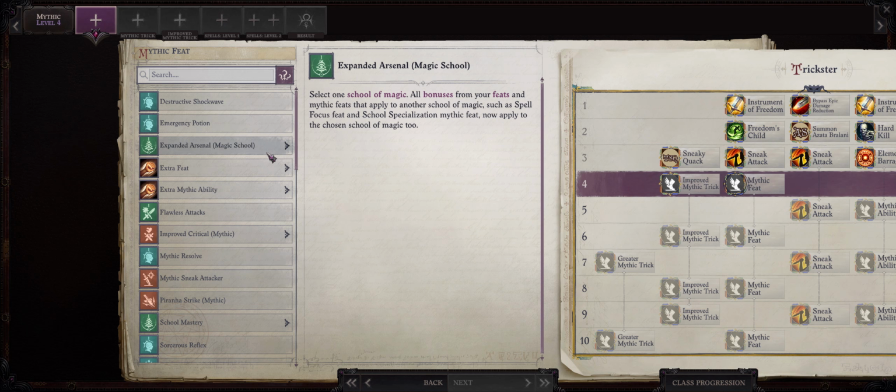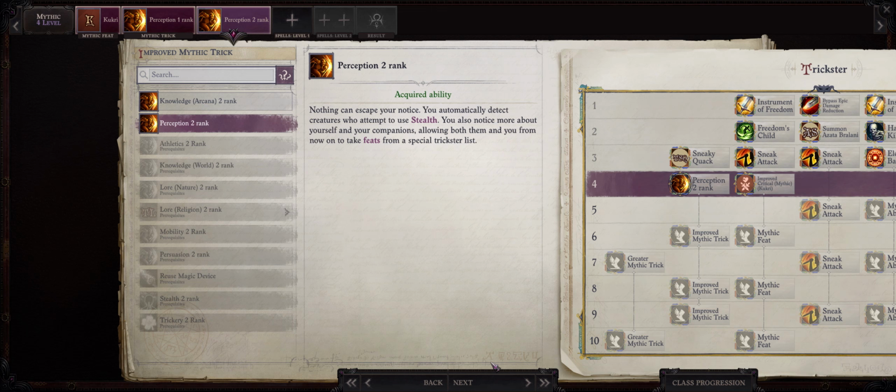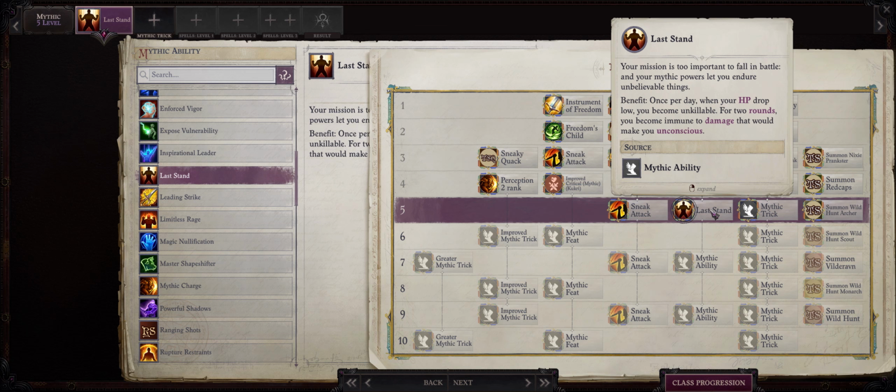After that, Perception rank 1 and also Perception rank 2 to gain access to the special Trickster feats that will highly increase our critical chance and damage. Now at mythic rank 5 is when I would pick Last Stand. Just remember, if you are playing on hard and unfair and fighting hard to keep your character alive, you can pick this on level 1 and then pick Ever Ready on mythic rank 5 instead. For a mythic trick, Athletics rank 1. For mythic rank 6, Mythic Piranha Strike.